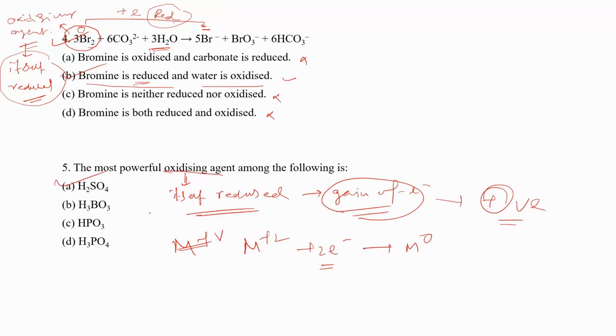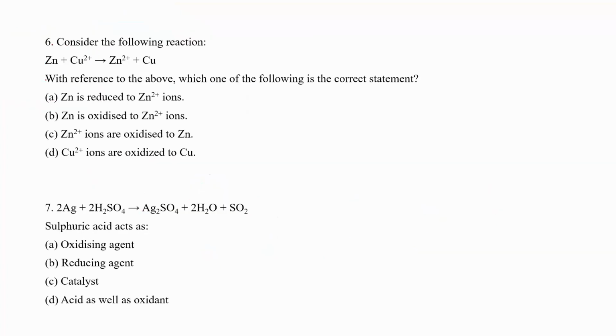Here H2SO4, if you see, is an acid and also a strong oxidizing agent. Why am I saying that? Because it actually has 2H plus ions and SO4 2 minus ion. So it is the most powerful oxidizing agent, and it is a most powerful acid also. So in this way we can decide: oxidizing agent means it itself is reduced, that means gain of electrons. Gain of electrons means it has a vacant shell and a positive charge, then it can gain electrons.